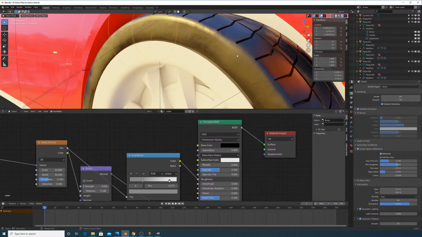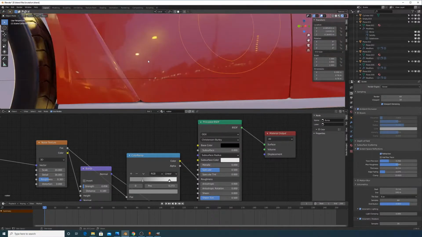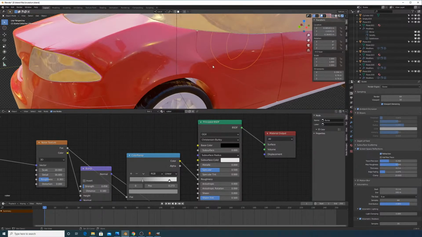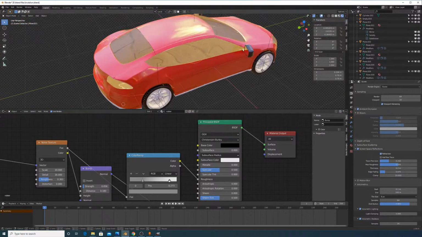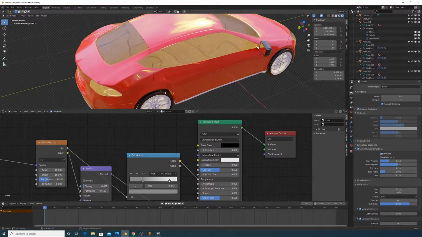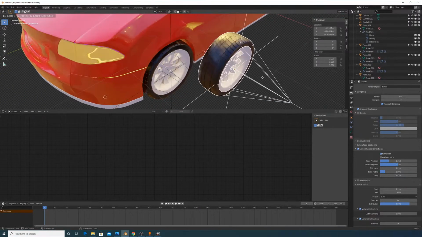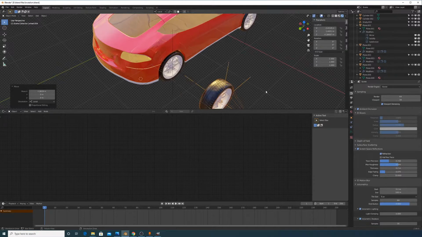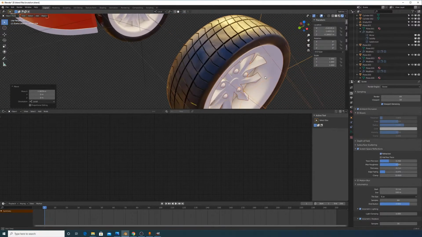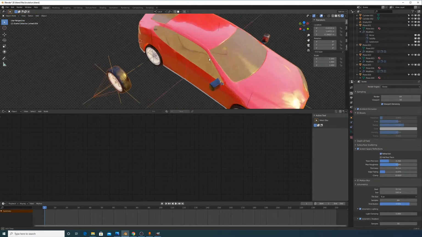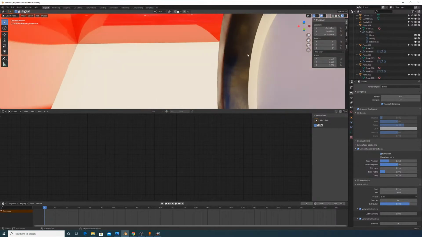And possibly, I'm actually going to duplicate this and just move that out so we can get a better look and see kind of what's going on better.